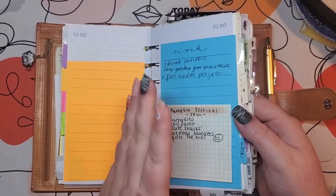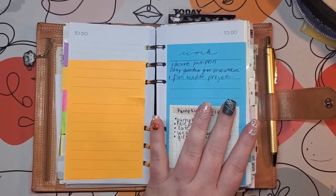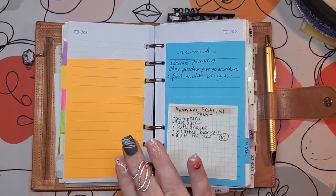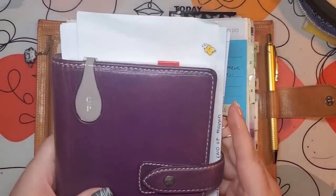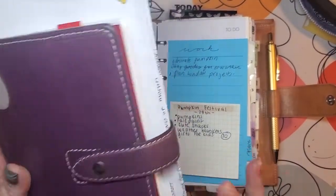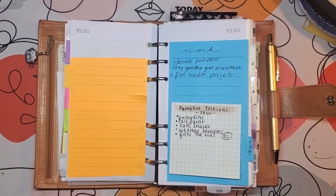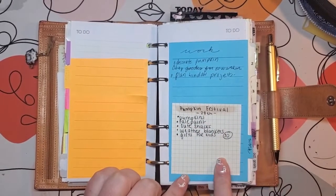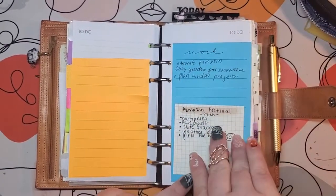Work is blue. So this is the bridge between my work planner and my personal planner. I finally realized that to keep my stress at a minimum and also to not have such a confusing planner, I've separated work from my personal planning, and I'm using a B6 ring setup to do that. So the bridge between my work and personal is this Post-it note right here. Stuff I may need to do at home for work will go right here. So just like I have a little list of stuff I need to do for the festival, that's not until the 28th. Just decorate my pumpkin, plan a window, just stuff I need to do because I'm part of the committee.